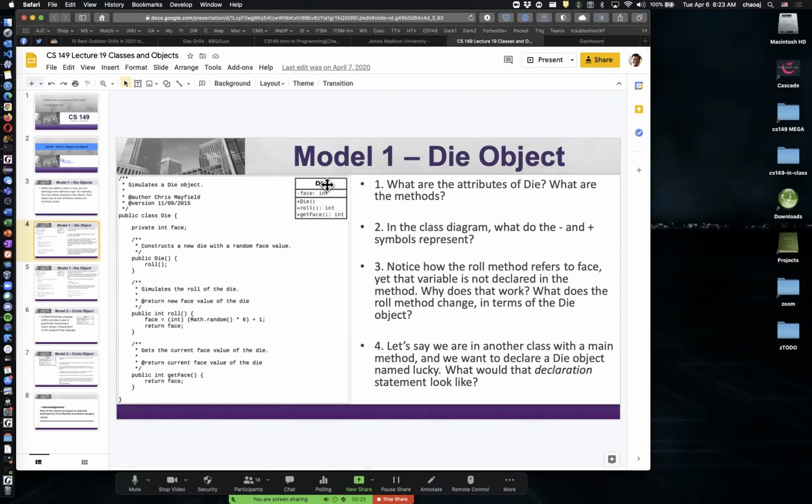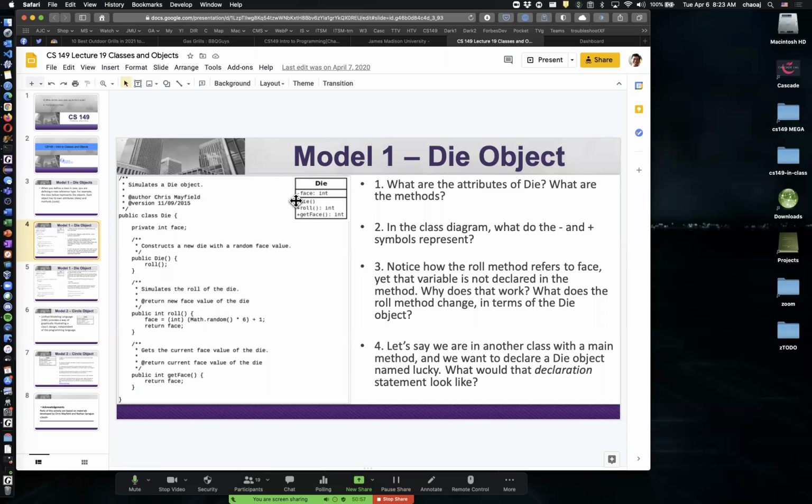So the die class here, the top third we're seeing is the die class. We've got this middle section, which is the attributes. We've got one attribute. It's going to be the face value. So the face value would be that top value that we're looking down on the die, and we're saying, what is that value? It's a 1 through 6 number. So that's an integer. We're going to call that the integer value, the face value of the die. So the face is the one that is looking up at you if you're looking at the die.